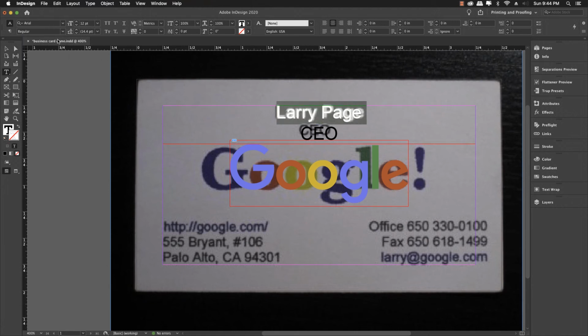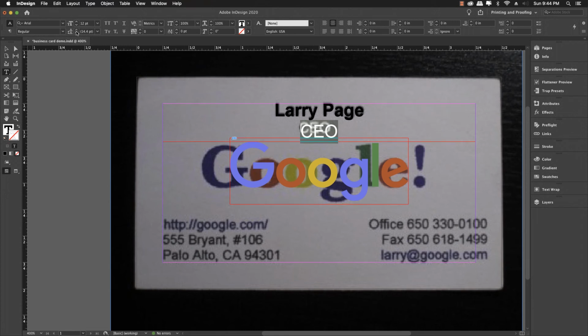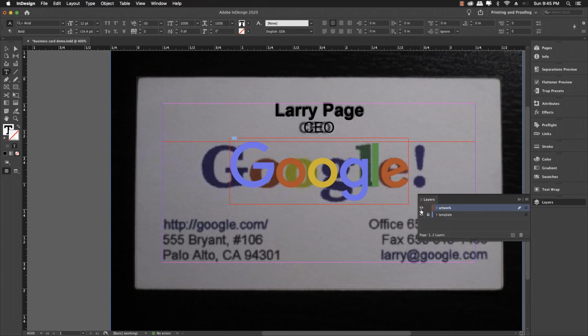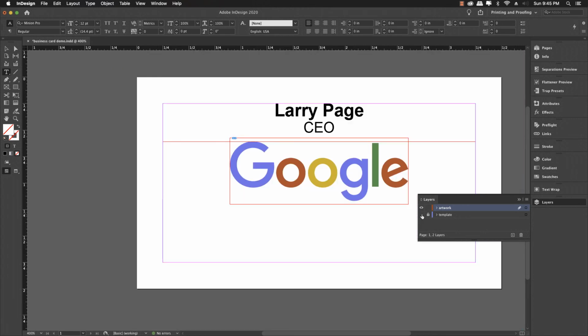Okay, but we need to change that to bold. Then the CEO will work, except that it's just a little large, so we'll need to make that font a little smaller. We can change the font size and the leading, which is the space between the lines, and adjust that up and down. Let's do that and make it a little bit closer. That's not bad at all. We can work with that. Now let's turn off our template layer, and you can see the difference between the two layouts. It's starting to look pretty good.